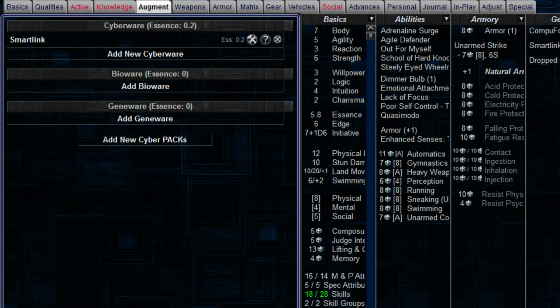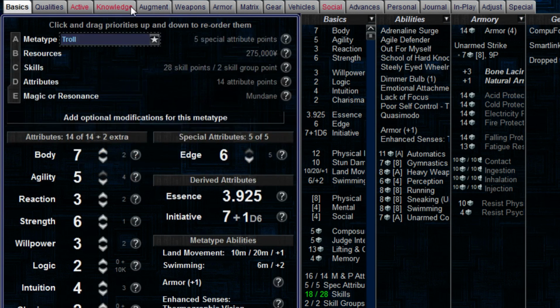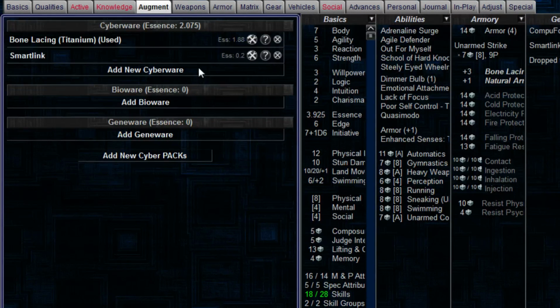So I'm going to grab a smart link because smart links are great, and anybody that is a street samurai should have smart links. We're gonna get real tough here. Well, mostly on his essence. We're gonna get some used titanium bones because they are OP. What's your essence at? Tons of essence. Excellent. Let's get.